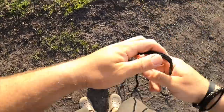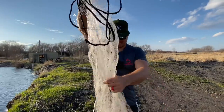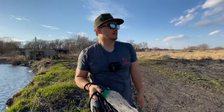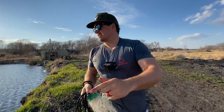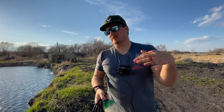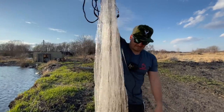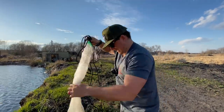Let's see what lives in here. Maybe here we go. I haven't done this in so long. I went out and bought a cast net. We can't cast net most places where we're from in Nebraska, but since we're at private ponds, Larry's place, I'll throw this out. He said it's really deep right here, so I don't know if we're gonna get anything, and it's kind of hard to cast net if it's really deep water. It's way better for a couple feet of water. But try out my new cast net. I had good reviews on Amazon. I haven't thrown one of these in a long time though, so cut me some slack, guys.